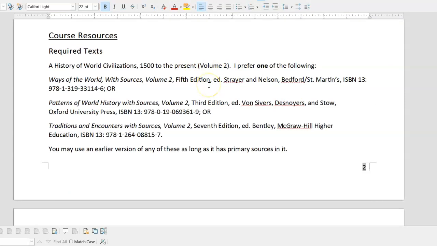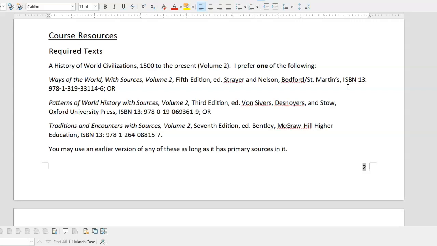I'm going to point out too, when you go to the bookstore, or if you choose to order it online, these that I have listed here are the newest editions. Now, here's a secret for you. This ISBN 13 is literally the number that identifies that specific book. ISBN stands for International Standard Book Number. 13 means that in this case it's 13 digits. ISBN 10, ISBN 13, these are standard ways to denote books. They've gone to 13 now because there are many, many more books published now than there ever have been.